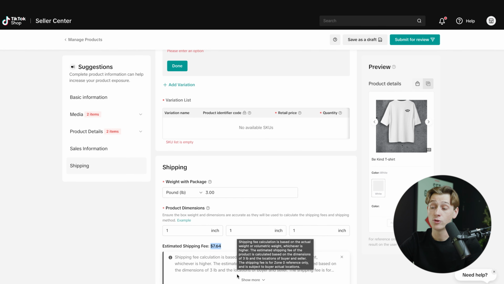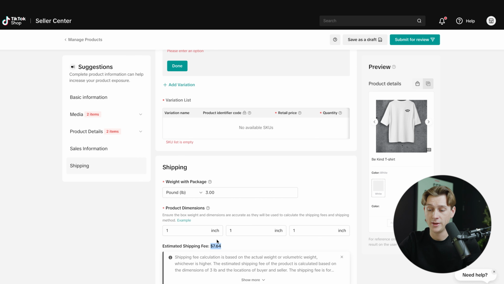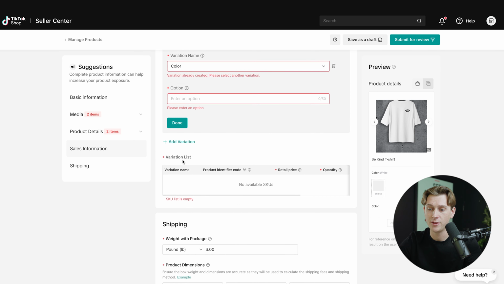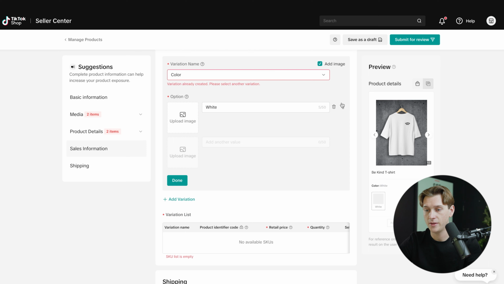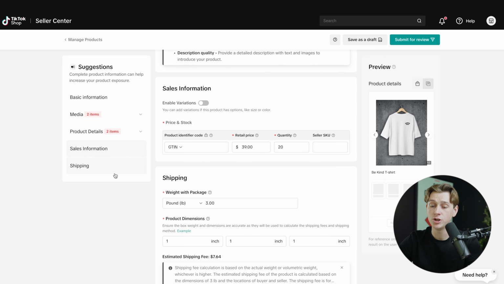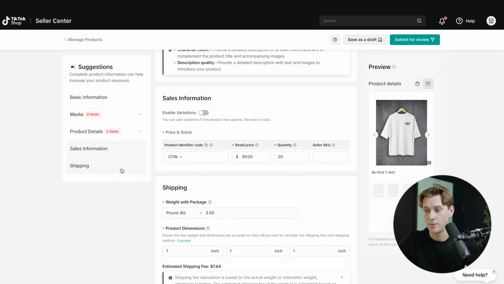We'll be doing flat shipping, so don't worry too much about making a specific shipping profile for all of this. Again, flat shipping is probably the best way to go as far as keeping things easy to understand. We'll get rid of this variation thing. We don't need this. I don't want there to be any extra stuff on this page. And then the last thing you really got to fill out is the shipping part there as well.